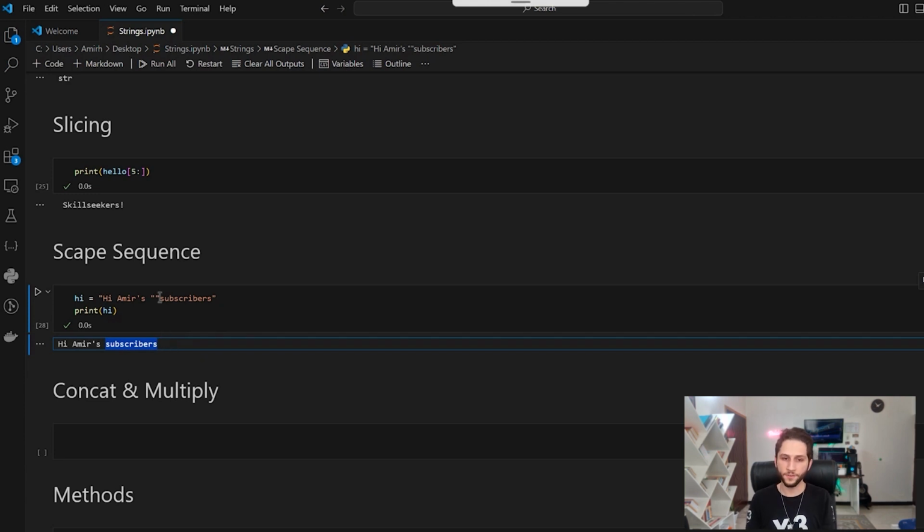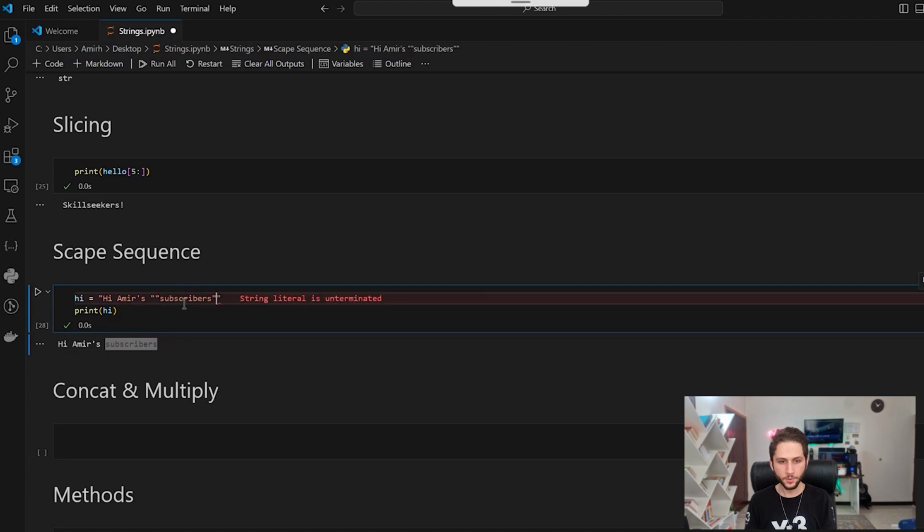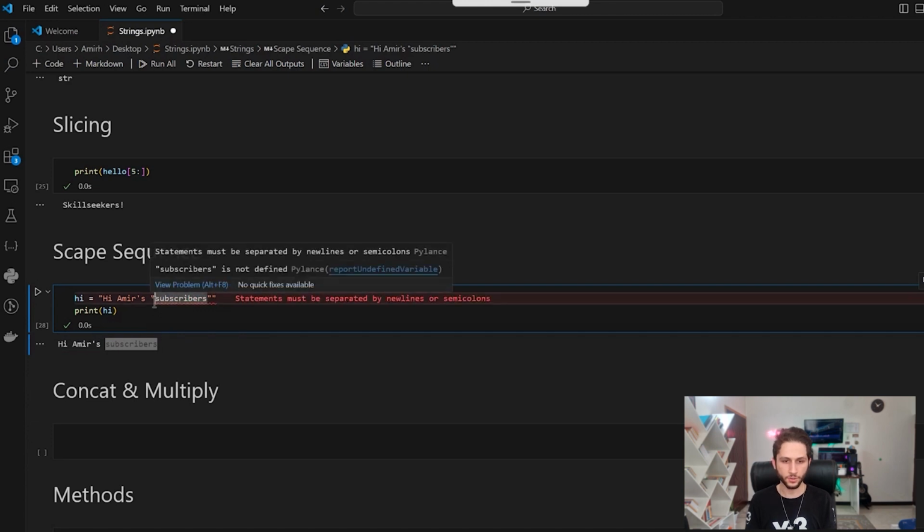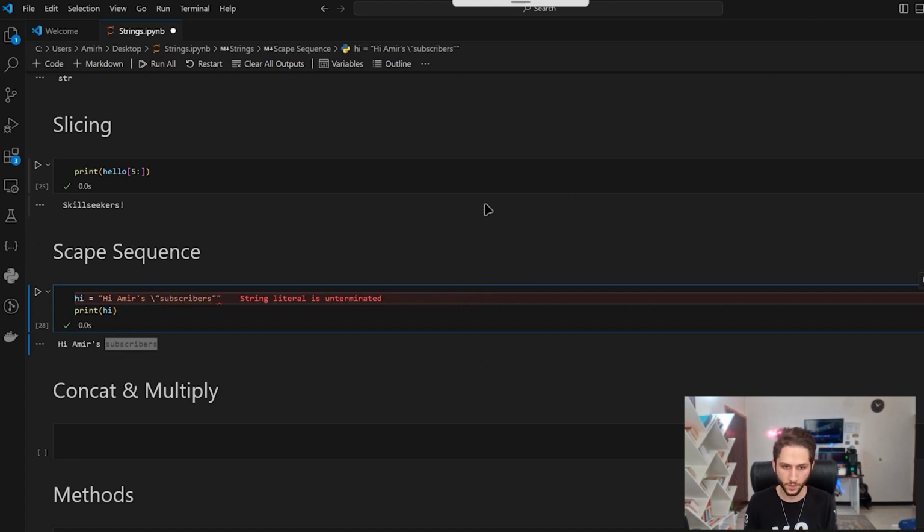So how can I fix it? Let's put it back to that position. So we are trying to put subscribers between two double quotations. To do so, we use escape sequences. An escape sequence is a backslash, and it is very practical in strings.